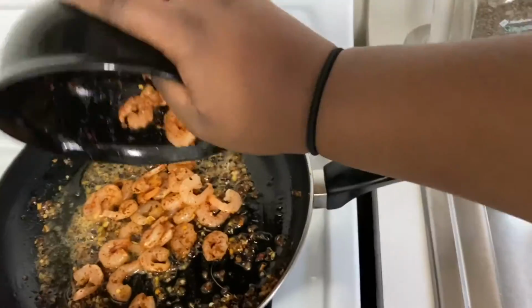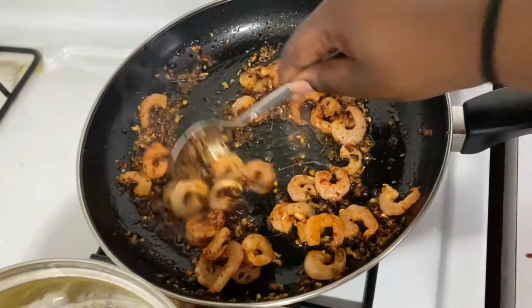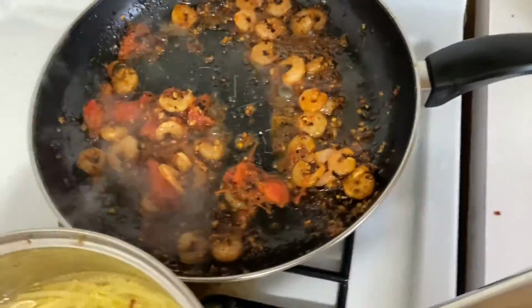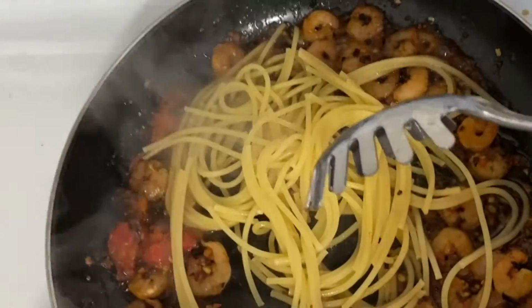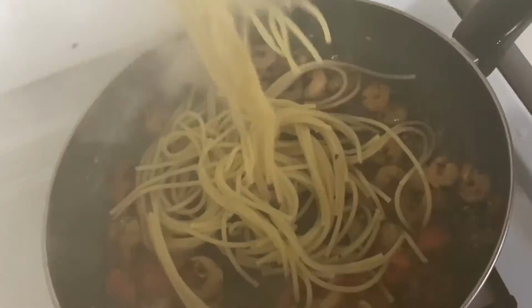Now we're gonna add it to the mixture that we did before. Mix it all up, make sure it's cooked in front and back and sideways and all around. I added tomatoes. You guys can add mushrooms or cut up bell peppers or whatever you want to add, but I did tomatoes. And then now we're gonna add the spaghetti. Mix it all together. All right, let me add some more.